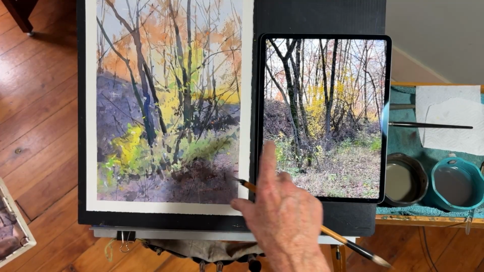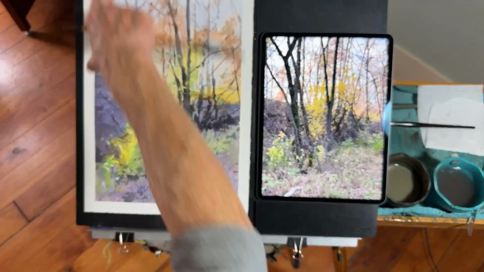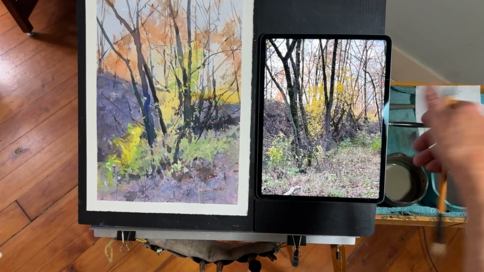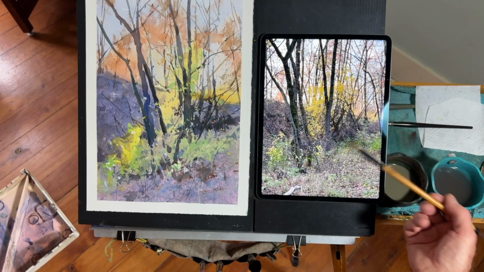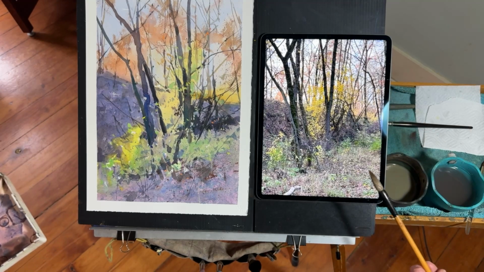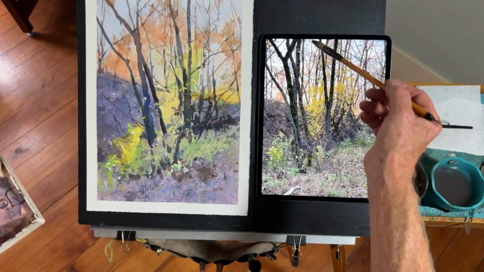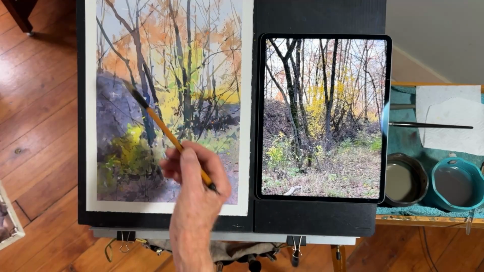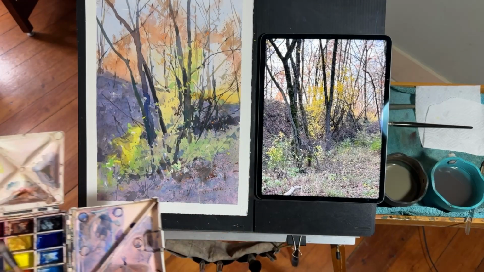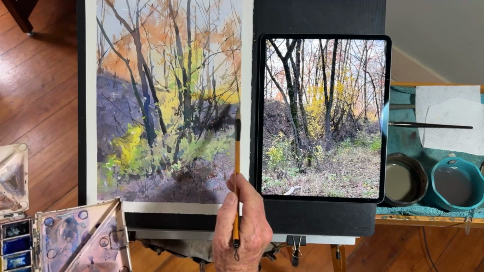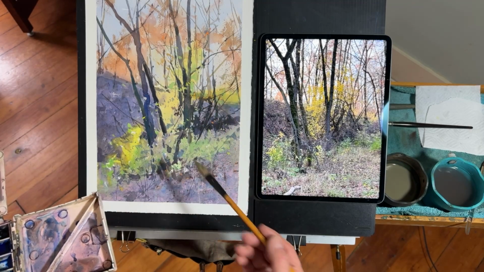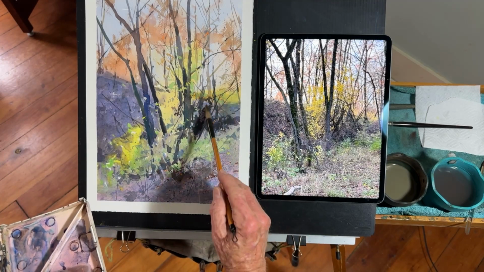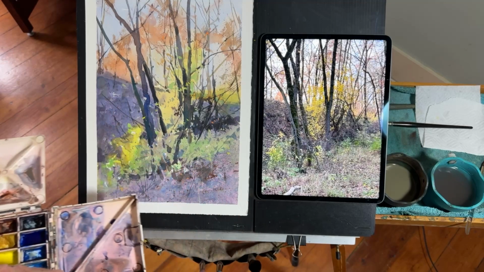You want to see that, okay, this is a fundamentally light area, and those yellows and oranges that we may think are light because they're a stronger color, they're not. The sky is actually lighter, so they have to be a little darker, don't they? I'm going to even put a little bit of that back here too, so that that stays in the background. Maybe even glaze a bit of that into here.